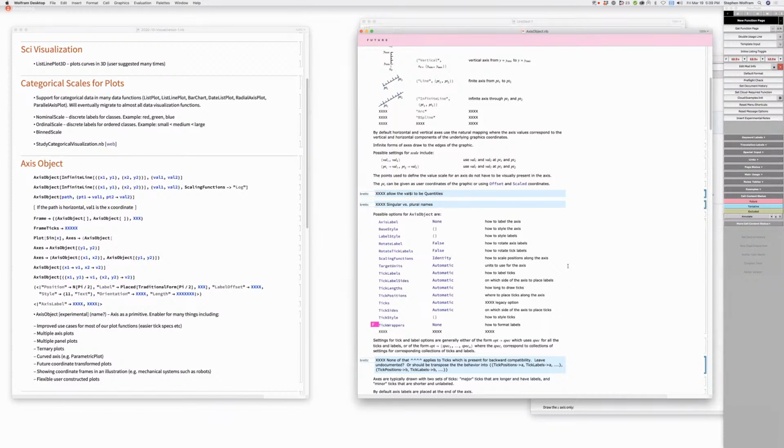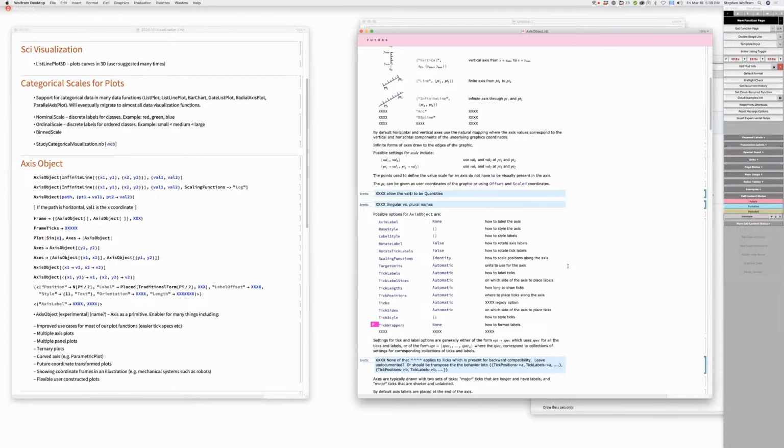Currently axis label, no, because this one has it as a singular. I mean, we could switch it to axes label and reuse the existing graphics option name. Perhaps not. It's a question of base style is not how to style the axis.